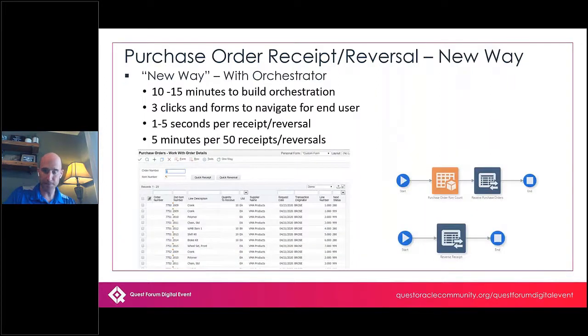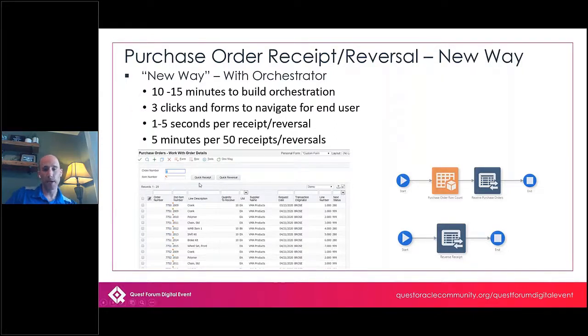What does the new way look like? What you'll see here, and we'll jump into a demonstration of all of these as we move forward, is the new way with Orchestrator, personal forms, and form extensions. On the bottom left, I have one single screen which shows all my open purchase orders and closed purchase orders, and once again, depending on configuration, we can change how all this works.